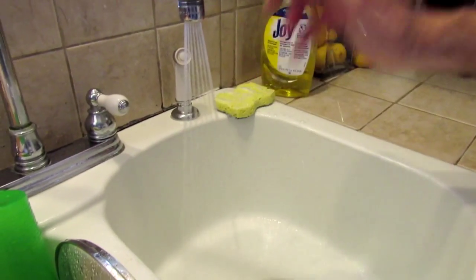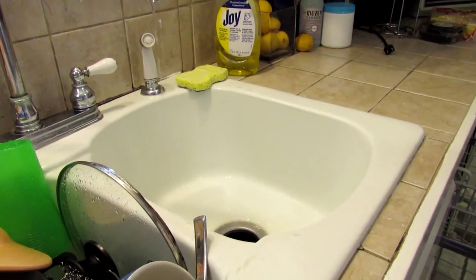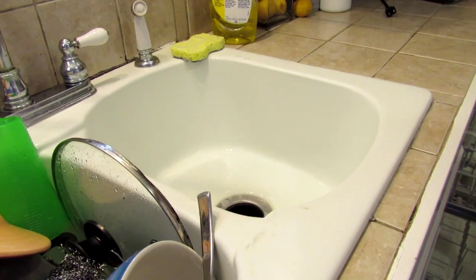Get it down the disposal, leave the water running, turn the switch, whatever the switch is for the disposal, and get in the habit of doing that so that you keep the food out of your kitchen, because even the slightest little scrap of food is going to attract flies and gnats.